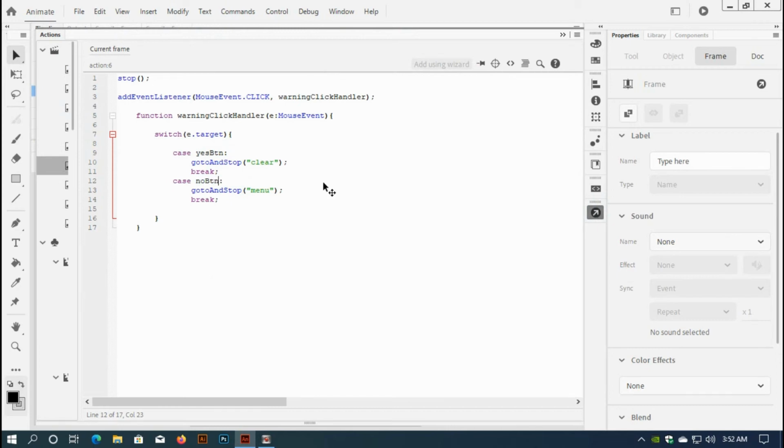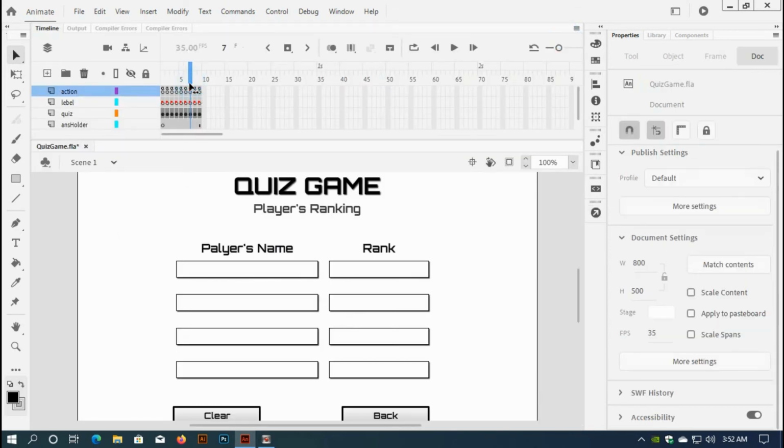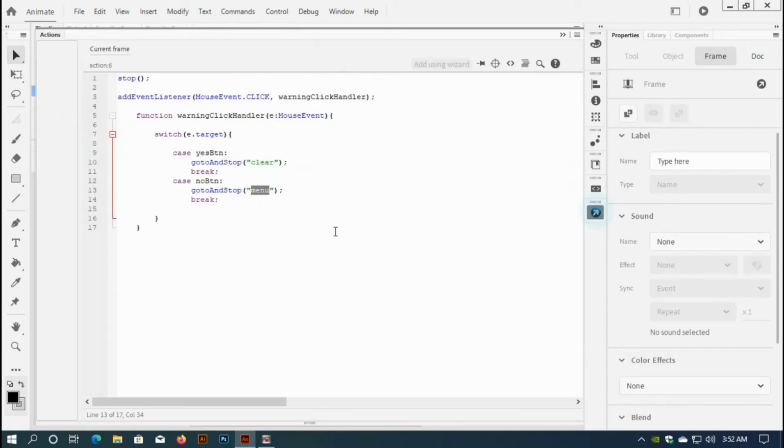And when no button is clicked, it will take me to here. So gotoAndStop ranking. So I have to type here ranking instead of menu.